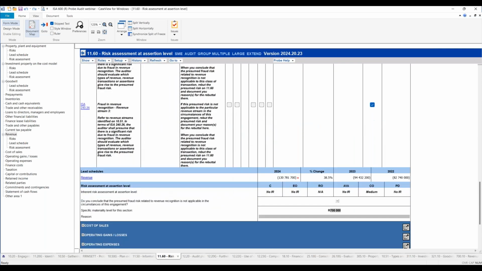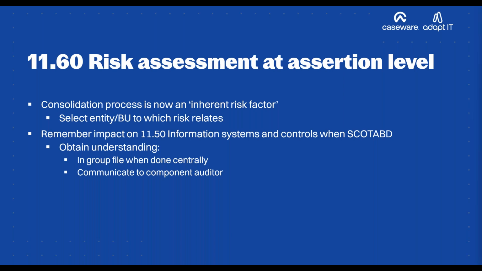And that is across the board. Right, so that is your 1160. I want to say almost no funnies, but of course it's not that there are no funnies. We've got that inherent risk factor and we still go through the process for each of these items. Good. Let's move on in our audit process.